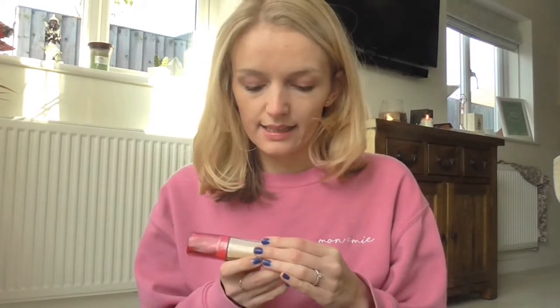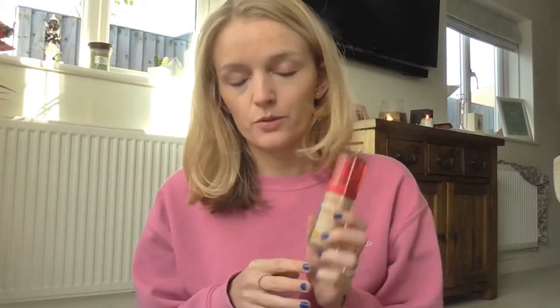I use it under primer and moisturiser, but I would really rate it. I think it's like £6–7 and it's lasted me pretty long — it doesn't look like it's anywhere near used up. So I really recommend this if you're on the hunt for a lightweight base that still has coverage — this is a good one.